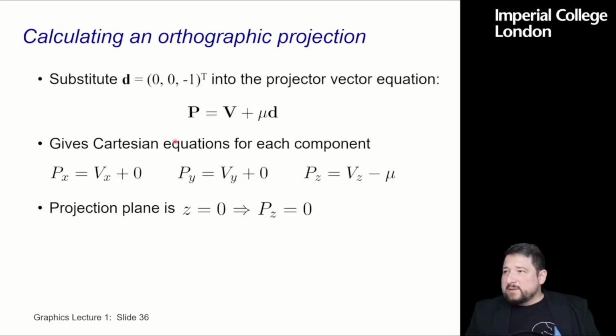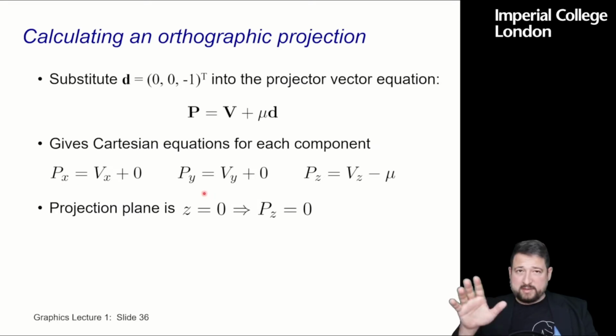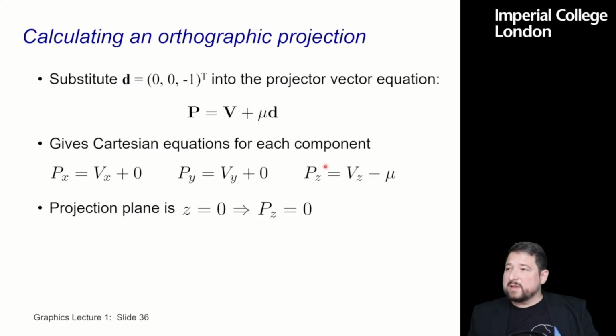And really all we need to do is to substitute in. We have d as 0, 0, -1. We have x, y, and z coordinates for v, because we have v x, v y, and v z. And we have substituted in now for d. Our p point lives here, at this point we have 0, 0. So this is always 0. There are the p x and p y coordinates, assuming that our viewing rays are all parallel. Px and py are simply vx and vy. Now the only thing we end up with working out is pz, which is vz minus our scaling factor.